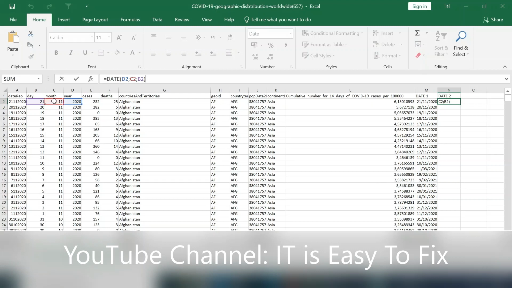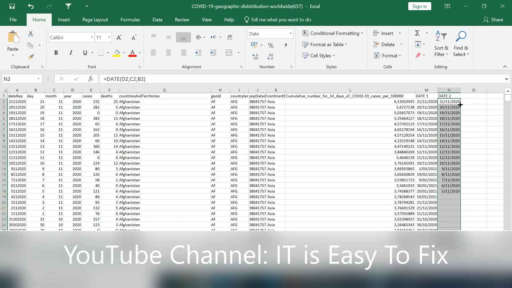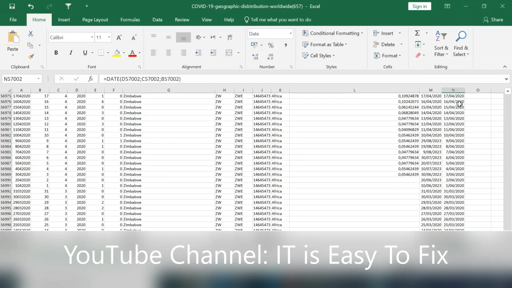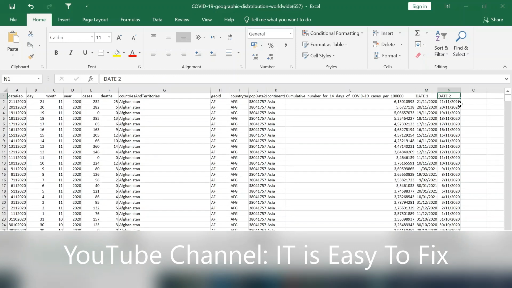You see here C2. And then finally we refer to the day cell, which is P2. And then double click on the down right corner of the cell, and we have it for our whole data set filled in.